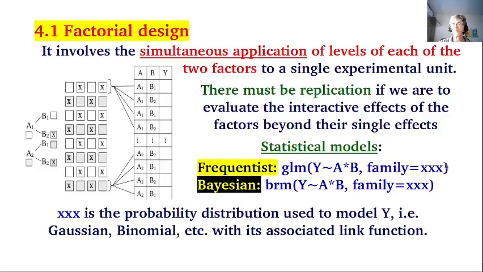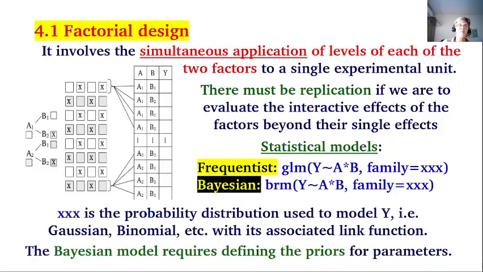That is, this could be a Gaussian distribution, a beta distribution, a binomial distribution, gamma, negative binomial, and whatnot, each of which will have an associated link function. These ideas were described in previous videos, and I trust that you either remember them or have a look in the corresponding videos. For the Bayesian models, we also need to define the priors for each of the parameters in the same manner that we have been discussing in previous videos in this series.